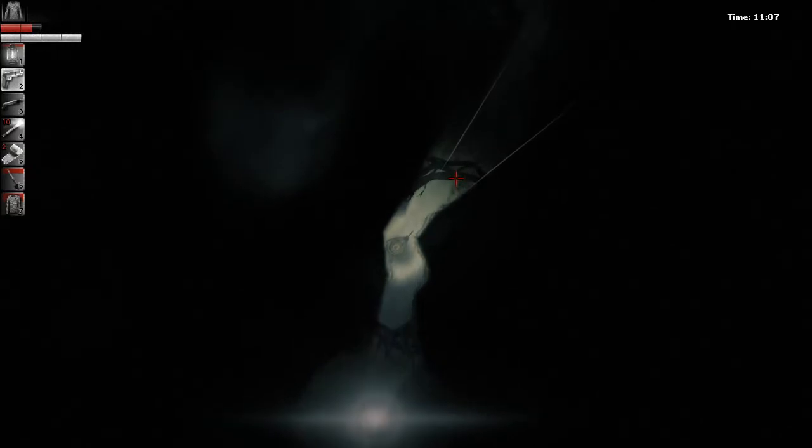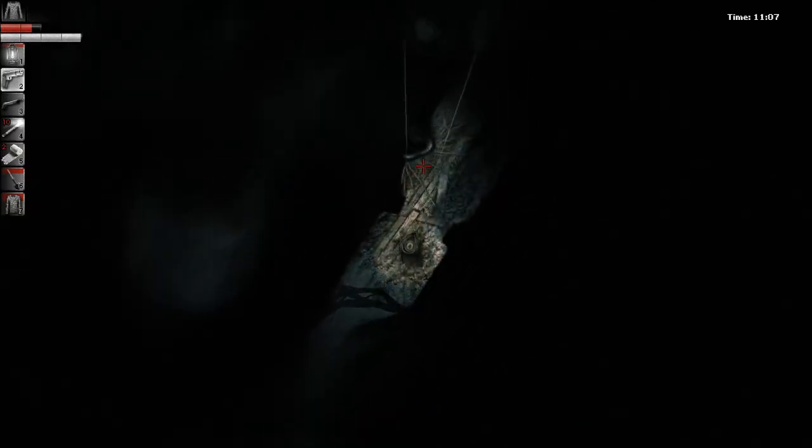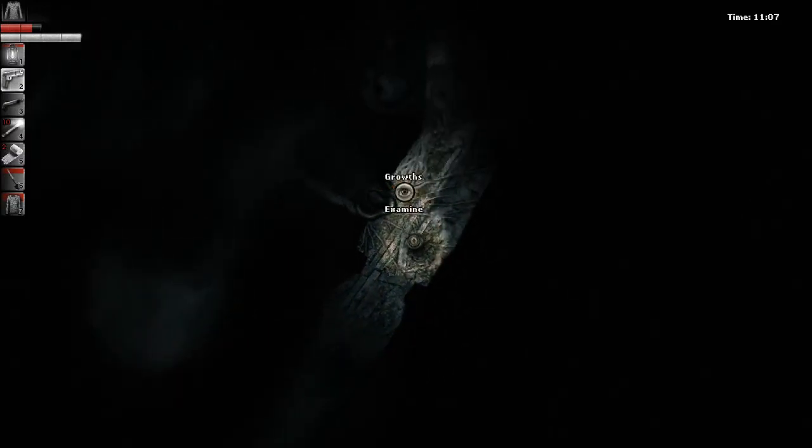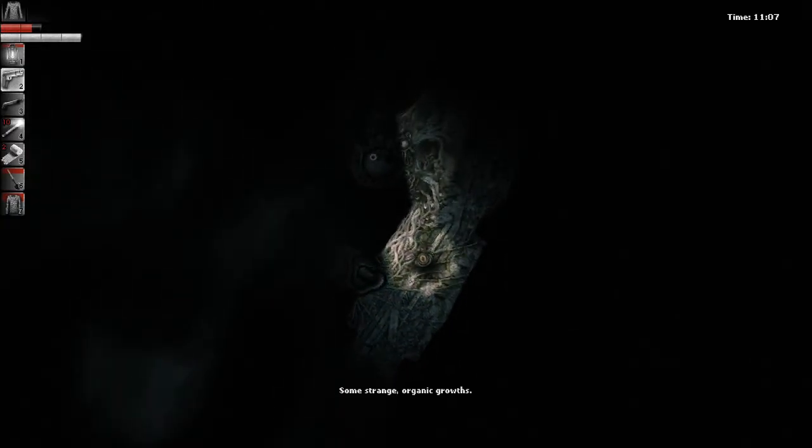Like I said, next place you're going is called the Swamp. That is a swamp creature. Like, that is just an absolute swamp creature. So this is going to be a little bit tough. There's some growths here. Let's examine them. Some strange organic growths. You can see there's like this flickering eye up here.